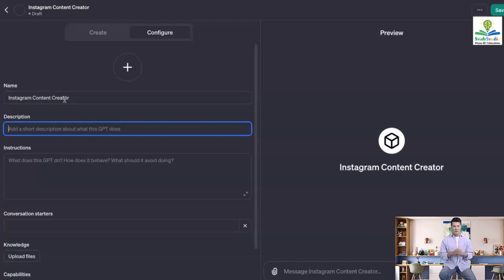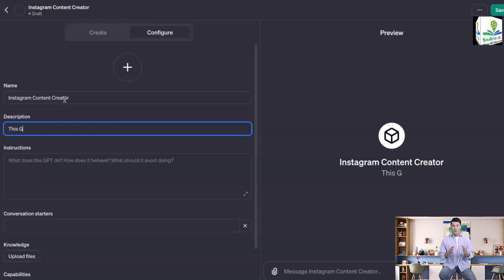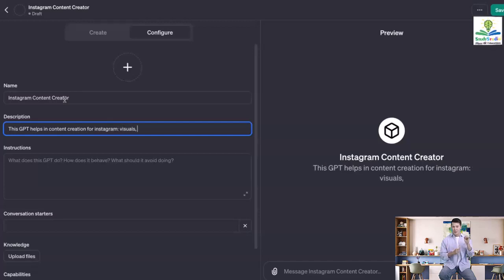So I'll say this GPT helps in content creation for Instagram, visuals, text, and video ideas. Okay, so this is the description that I'm giving to my GPT.